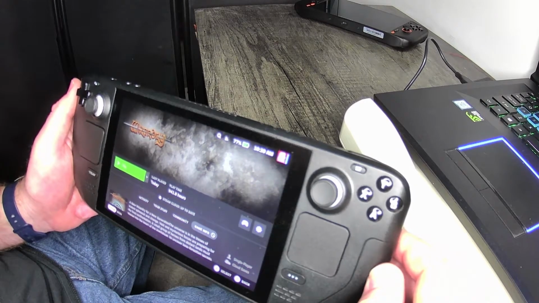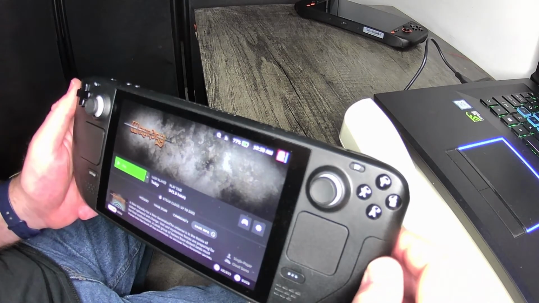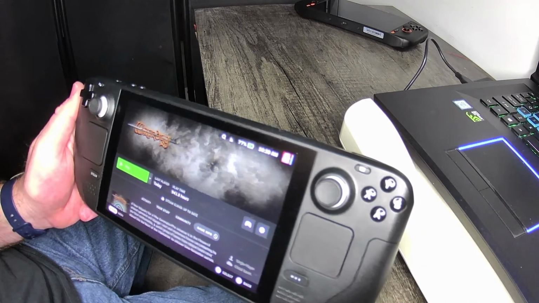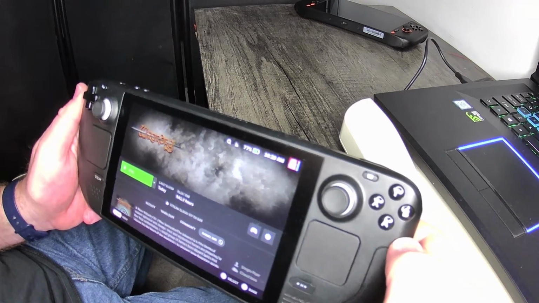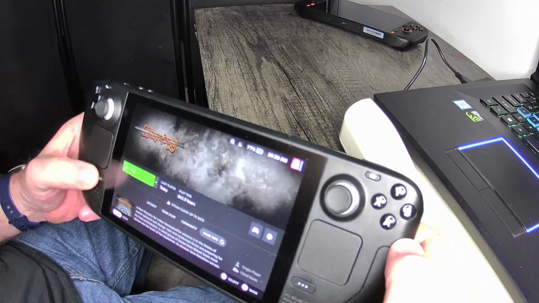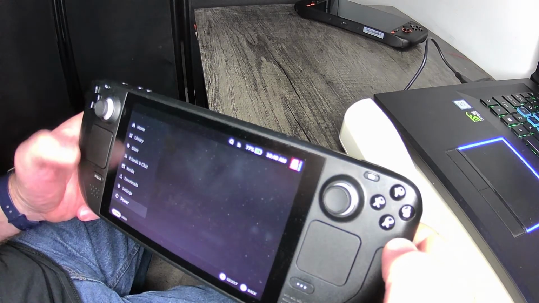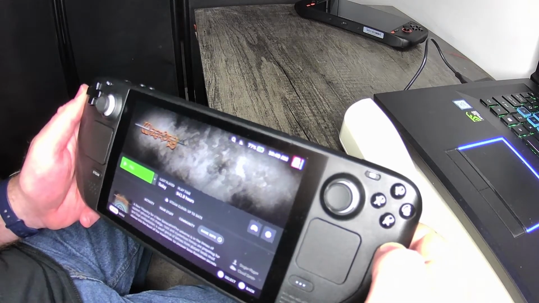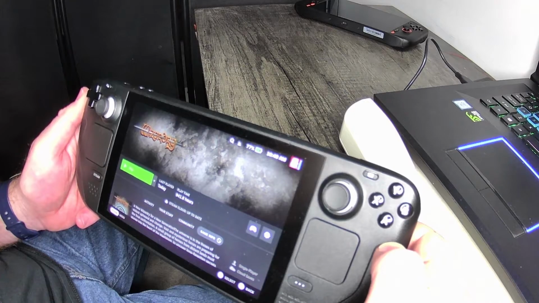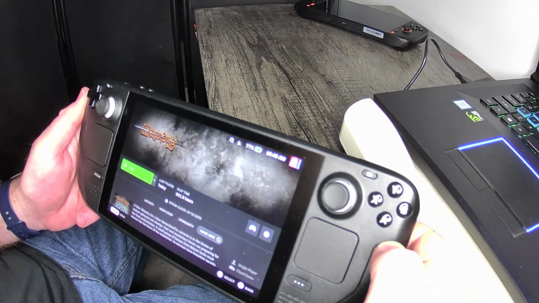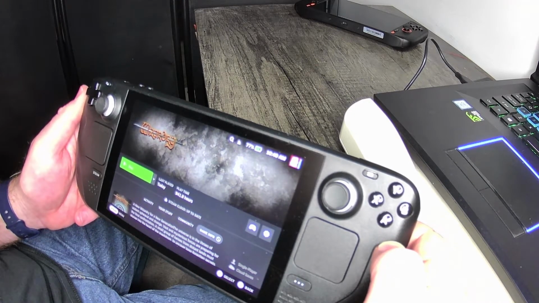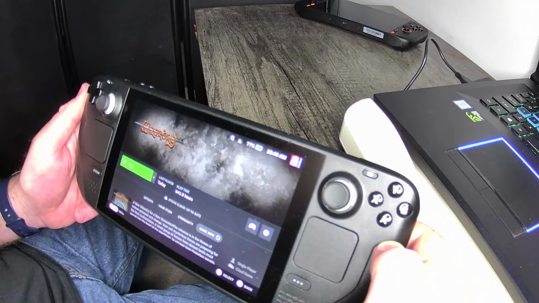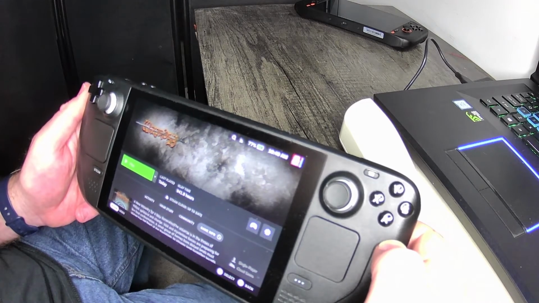But I have experienced problems where I do the Steam X and the keyboard, instead of opening, takes me to the option like the Steam button does, and I have to get out of it, and it just won't work. Or I've tried to launch a game with a party that I've selected, and it won't launch. It crashes essentially.